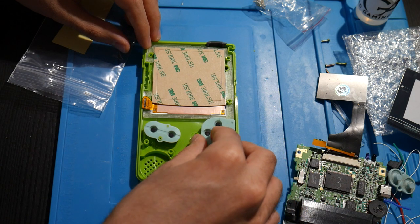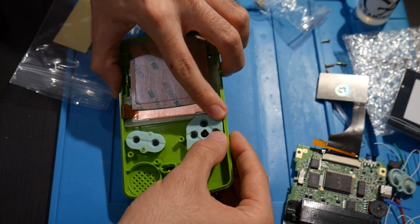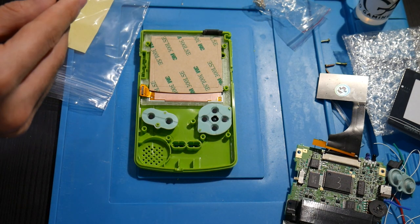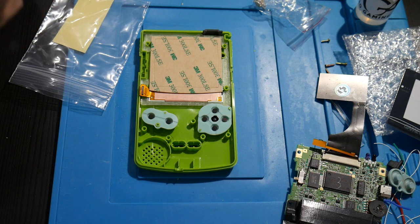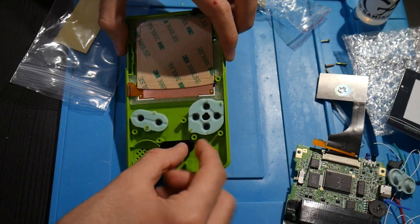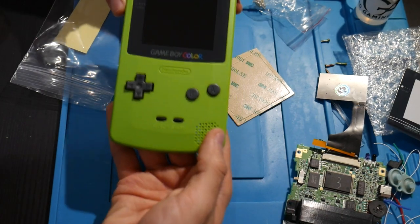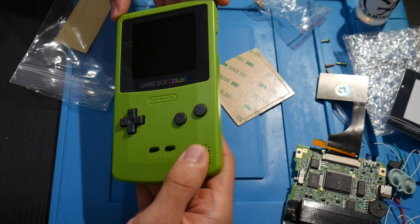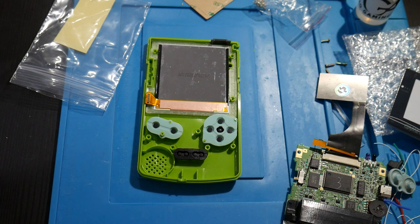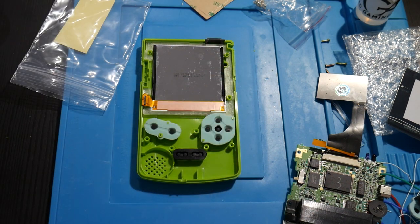We've got these two. All right. That's all looking good. And then finally, start and select. All right, so there we go. That's actually how the Game Boy is going to look afterwards. I think that's looking pretty nice so far. Very good. Power switch will go right there. That's all going to be okay. All right, let's get the rest of this here figured out.